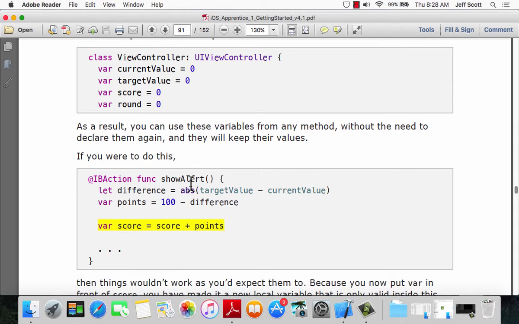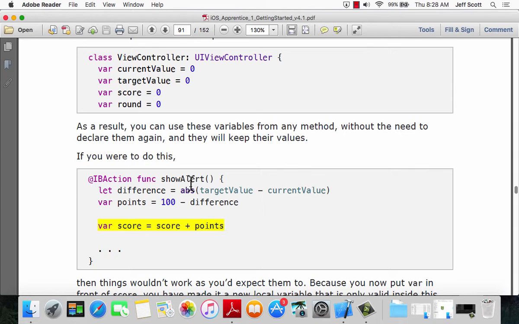Okay. In the show alert function, there's stuff in here that you should now be able to understand, such as, what's the difference? The difference is what that value was, the random number, as opposed to what you put in.